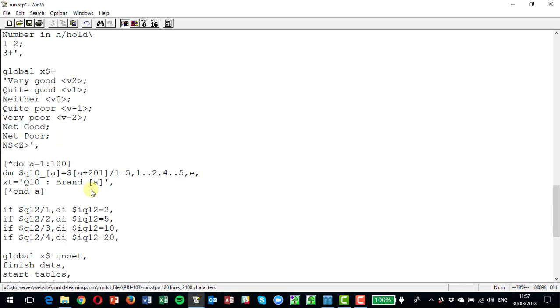So maybe this is a pack that's got 2 in it, this has got a pack that's got 5, this is a pack that's got 3, this is a pack that's got 4, and you want to assign a value to IQ12 based on that. Now that particularly doesn't really matter when there's a string of 4 codes, but there is a more efficient way to write that. And the way that you write it would be something like this. You would say define IQ12 is $Q12, and now in the brackets you would put a value for every code. So it would be 2, 5, 10, 20. If there's a not stated on the end, you would need to add a code for that as undefined probably.